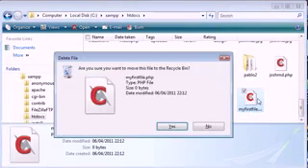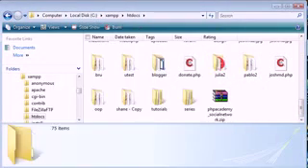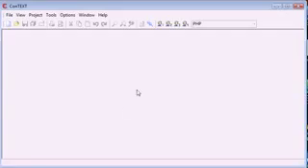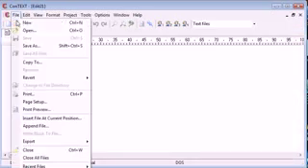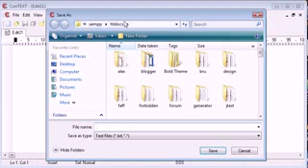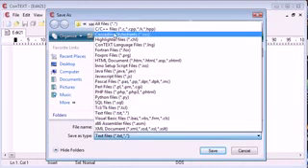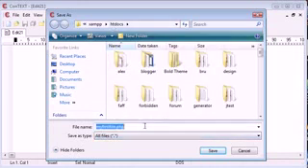Now what you can do is, let's delete that, and let's go over to my text editor. So I've got my text editor open here. I'm going to create a new file, and I'm going to save this. I'm going to go save as, and I'm in my htdocs folder here. So I'm going to type myfirstfile.php, and then down here I'm going to save as type all files to make sure that the extension's right.